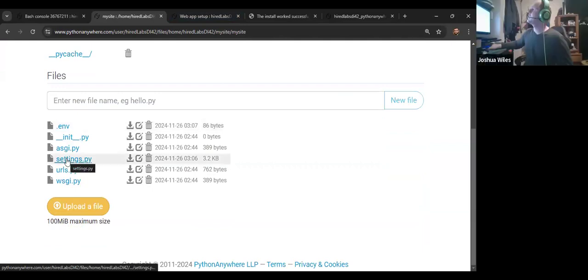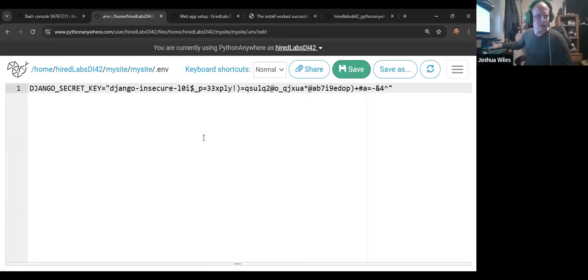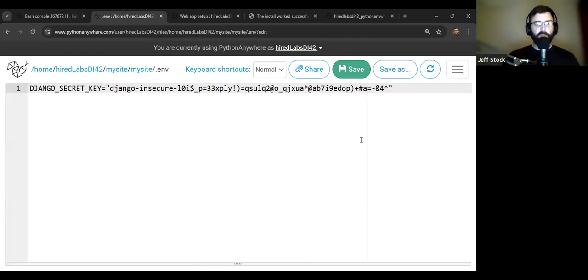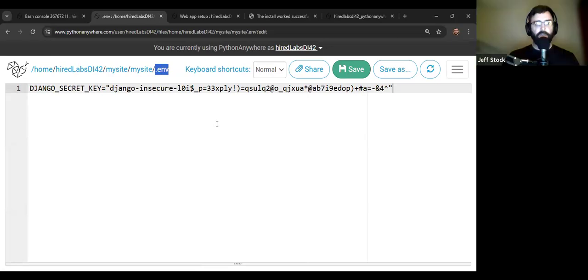The secret key is not supposed to be green in the environment file? Like when I pasted it? Oh, mine isn't, because it's just a plain text file. So mine just looks all black and white. And you named your file .env? Yes.